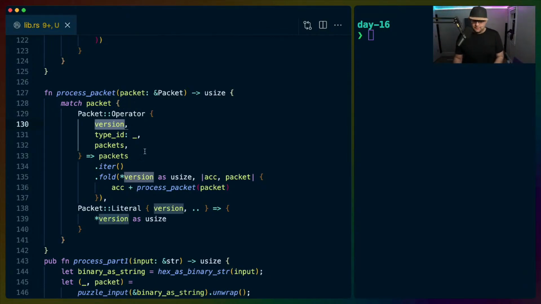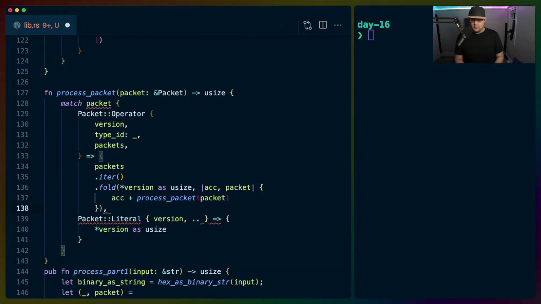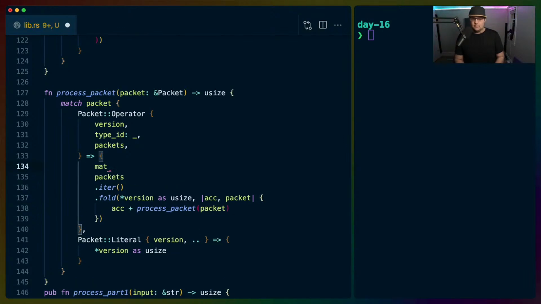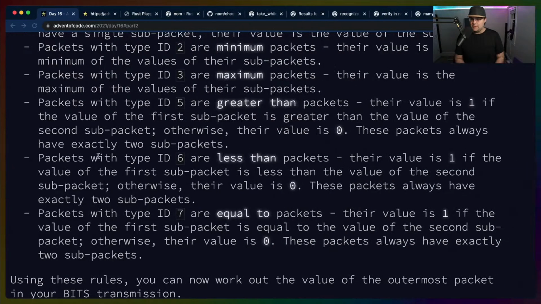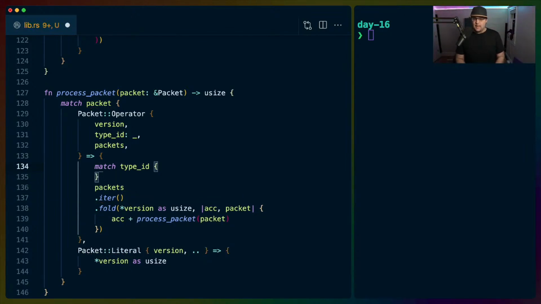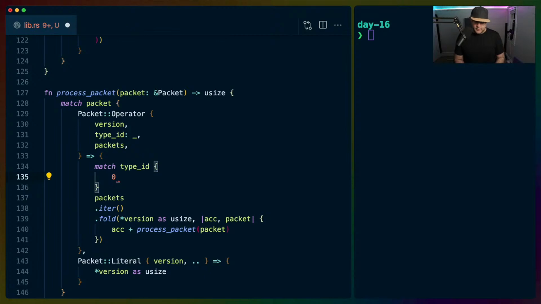And then in here, we do match. Is it match version or match type ID? Type ID. And match type ID does 0, 1, 2, 3, 4, not 4, 5, 6, 7.